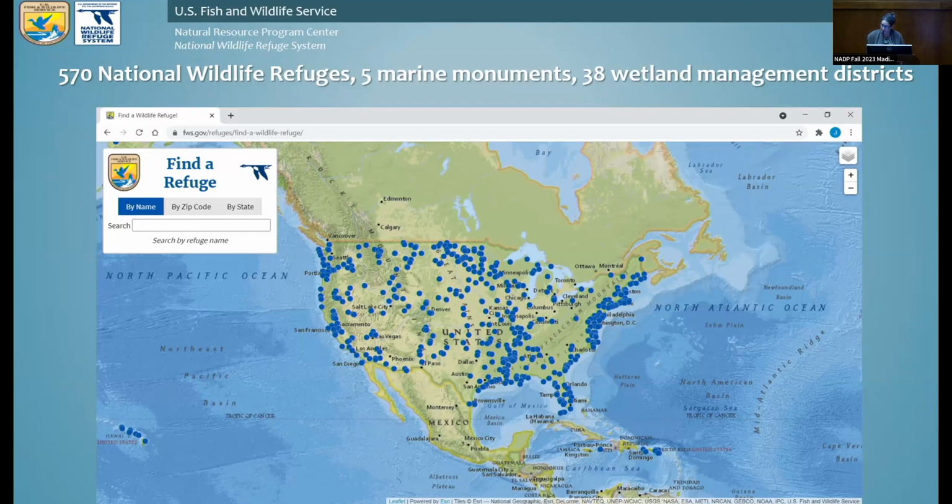The majority of our refuges were created to protect waterfowl and migratory birds, so that's what we're still most widely known for today. But refuges also protect winter forage and birthing grounds for a lot of large mammals, nesting area for turtles and coastal species, American crocodiles. And then we also have a lot of critical habitat for threatened and endangered species on our wildlife refuges.